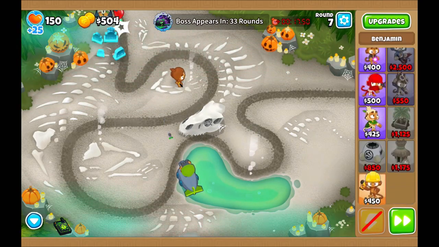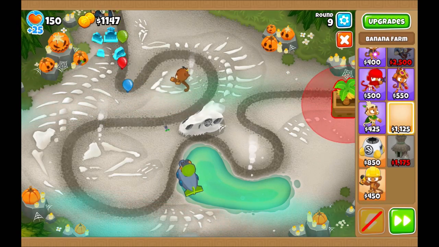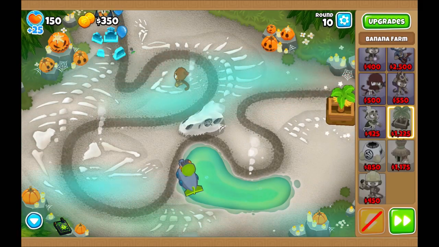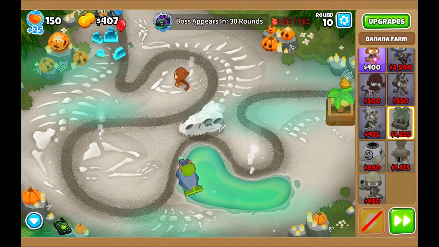So hopefully that should be enough popping power for the moment, so we can concentrate on getting some banana farms, because we are going to need a lot of cash. Let me put it there, because even though they can't attack, they have range as well. So now the sub can fire if a balloon enters that range.